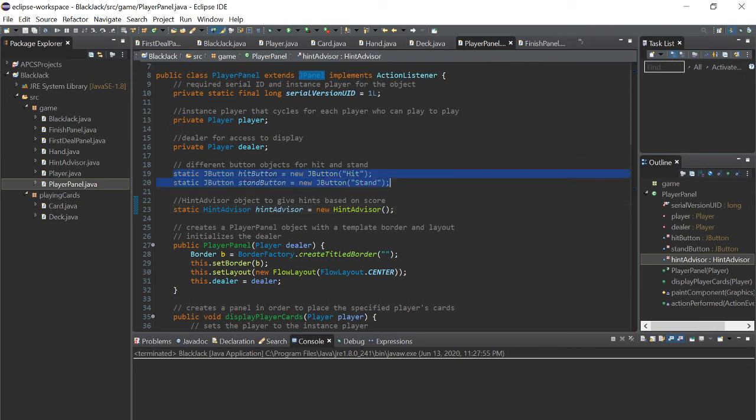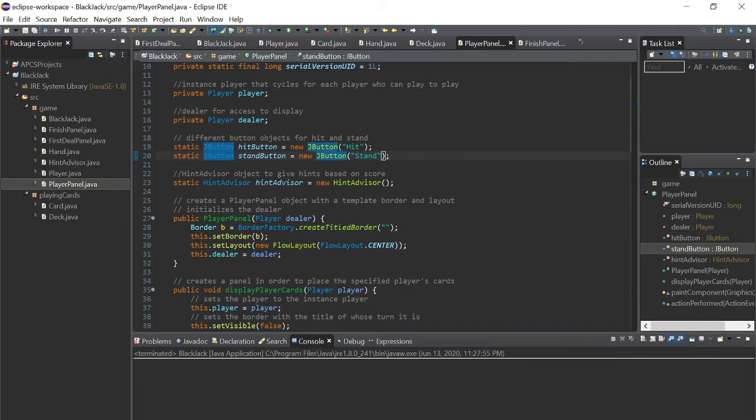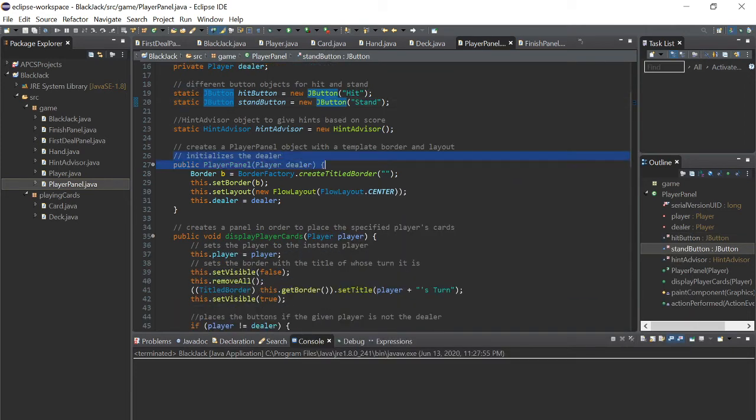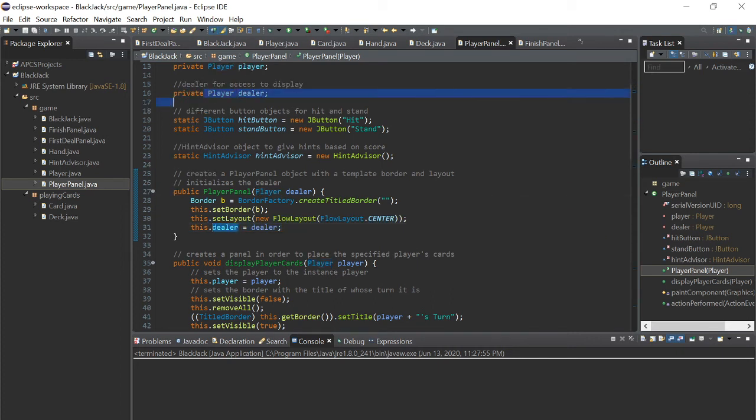So these are two J button objects for the hit and the stand. And then we have the player panel constructor, which gets the dealer, sets that to the dealer player object here, and it will set the layout and the border for that player panel.